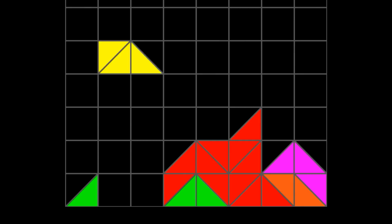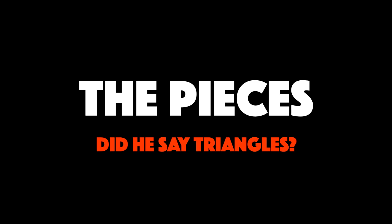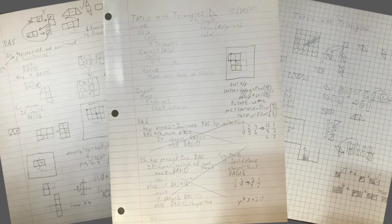Tetris with triangles. Instead of playing Tetris with regular pieces, would it be possible to play with pieces made out of triangles? I still wasn't sure what the pieces would look like, so I made some rough sketches to figure it out.